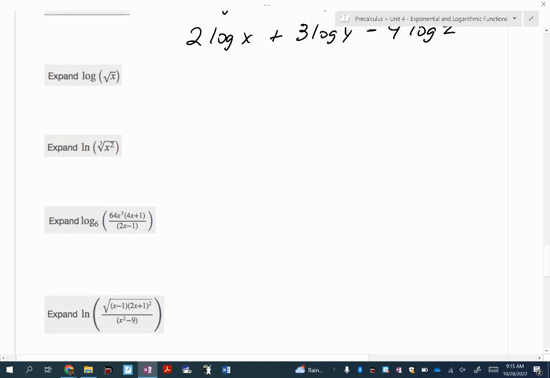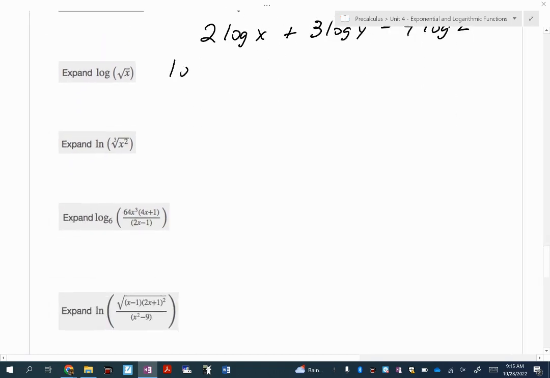Okay, I'm going to actually first rewrite this as the log of x to the 1/2 power. When you see the square root of something, you can always rewrite that to be whatever that something is raised to the 1/2 power. So now if I move that 1/2 in front, I get 1/2 times the log of x. So that's it, I'm done there.